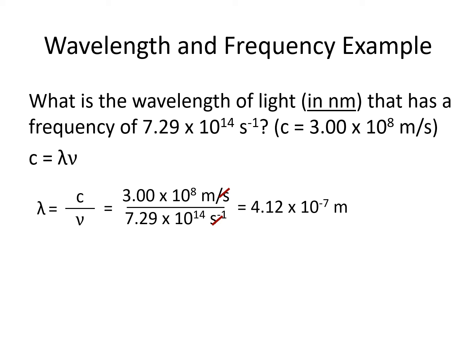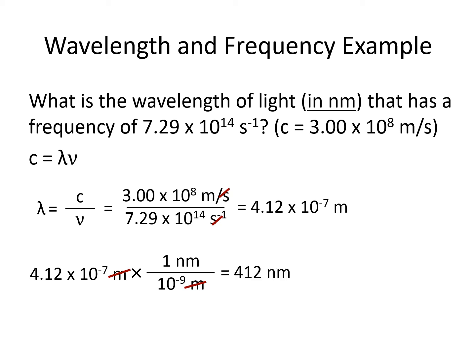The problem is actually asking for nanometers, so we have to do a conversion. We start with our 4.12 times 10 to the minus 7 meters, set up a conversion factor with meters on the bottom and nanometers on top, and fill in the prefix that corresponds to nano, 10 to the minus 9 on the bottom of our conversion factor next to meters. Remember, the prefix and the power of 10 go on opposite sides of the conversion factor because they mean the same thing. This tells us that we need to divide by 10 to the minus 9, and we come out with 412 nanometers.